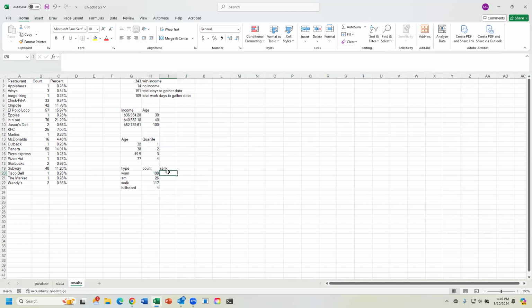I want to do rank. The formula is rank. I'm ranking this against all of these. 190 is the highest. That's going to be a value of 1. Rank that compared to all of these. Now I only have 4, so I could probably just type it out. That would make sense. I can also come in here. I'll select H3. Okay, that's good. Or I might come in here H20. Anchor it by using the F4 key. And so I could copy this all the way down. And so social media has a rank of 3. There's our rank.